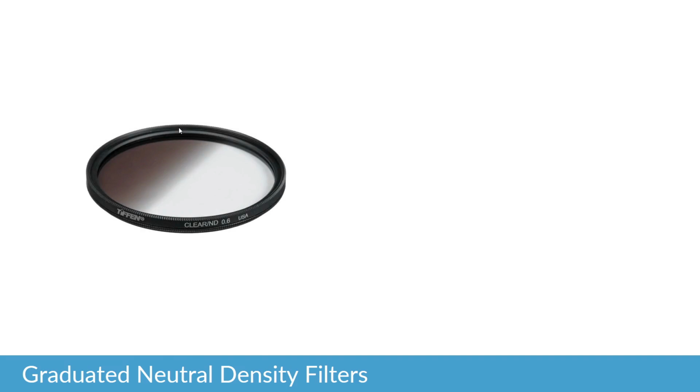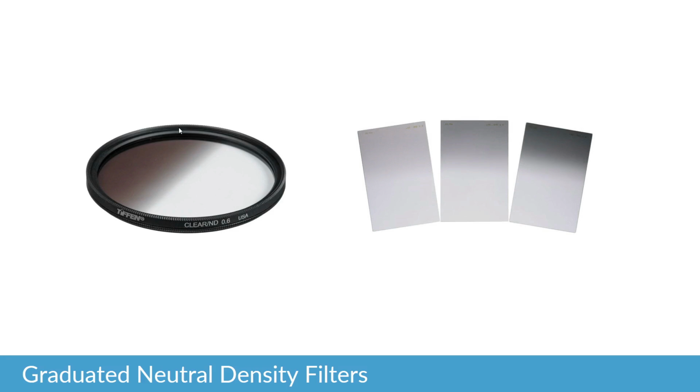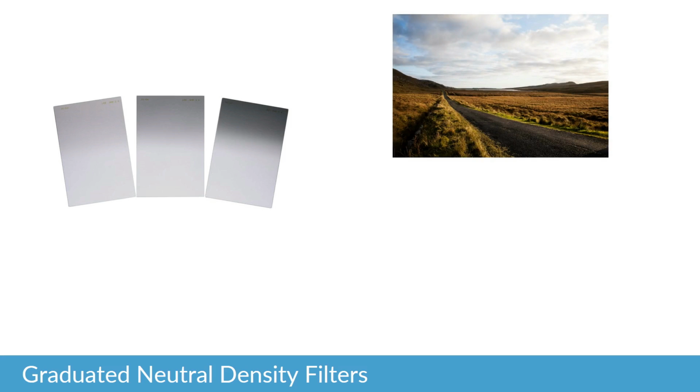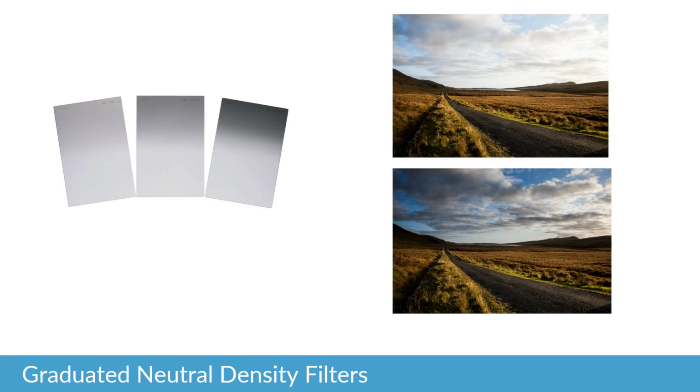There is also graduated neutral density filters as well. These are very similar to regular neutral density filters, except that they do not restrict light across the whole scene. What they do is they restrict light at the top of the scene, and the amount that it restricts gets less further down. As you can see here, it starts off quite dark at the top and then gradually falls away to be clear at the bottom. And we would use a graduated filter for overexposed skies, particularly in landscape photography, like in this scene here, where we have brought the detail back in the sky by adding a graduated neutral density filter.